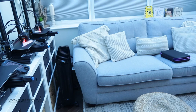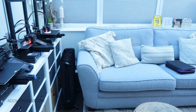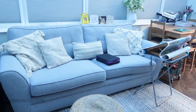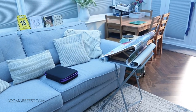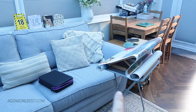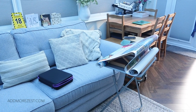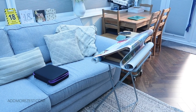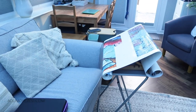Do excuse the noise. We do have printers on the go, so if you hear that in the background, that is my daily life.